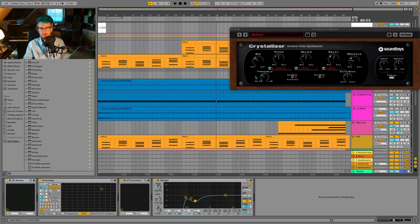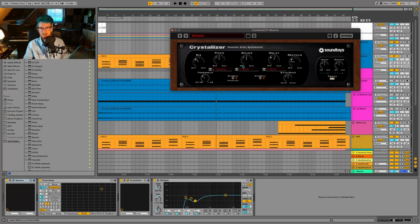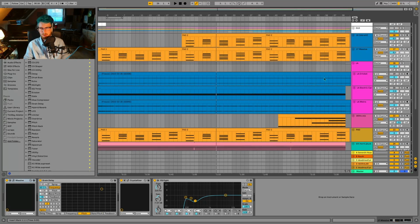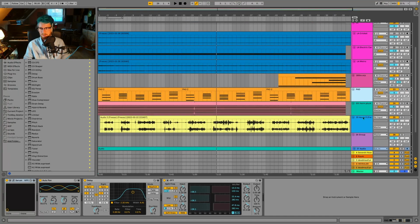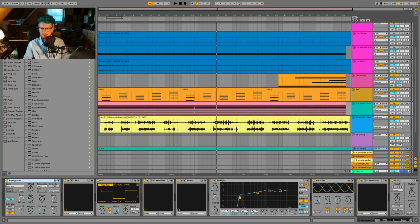Crystallizer, if you don't know, from Sound Toys, is an amazing echo, and especially I love it in the reverse setting because it just adds so much character to everything. But yeah, these are the main pads. Then there's this thing, which is really cool and looks kind of funky in the edit, but let me show you.